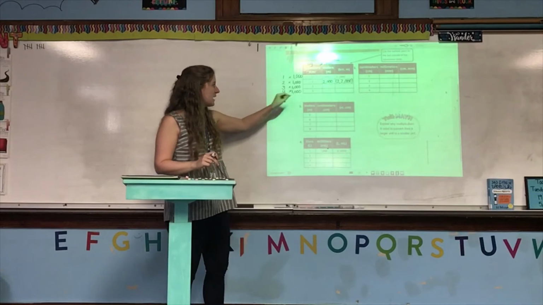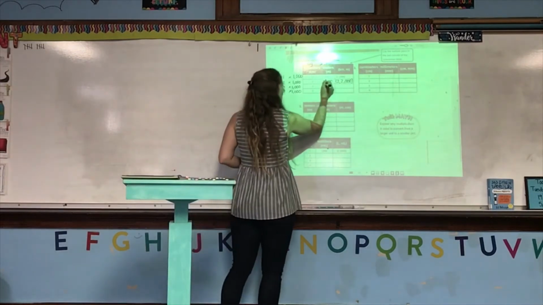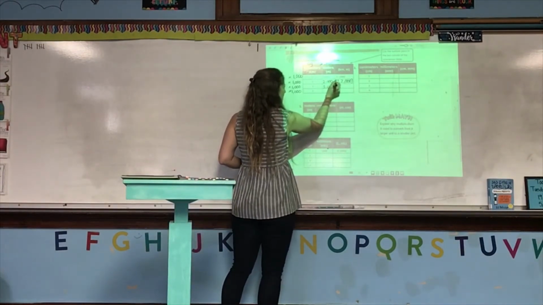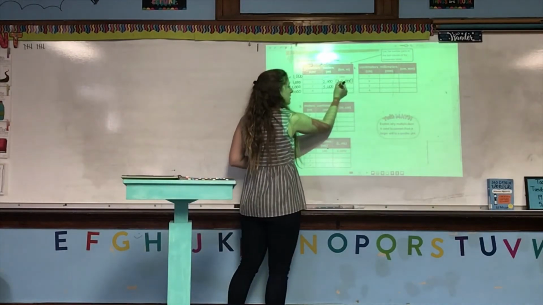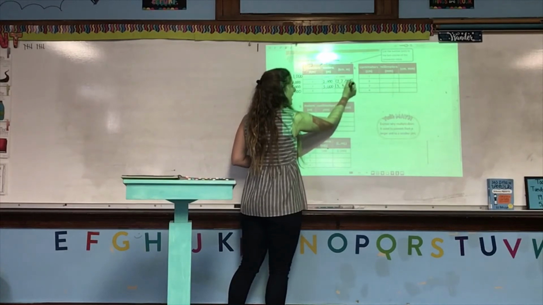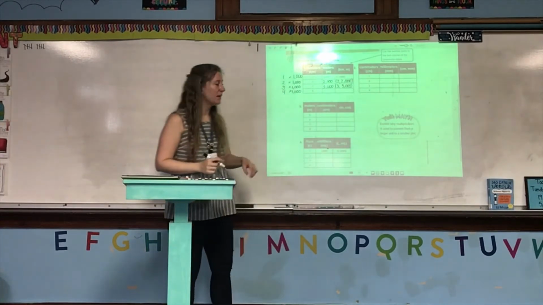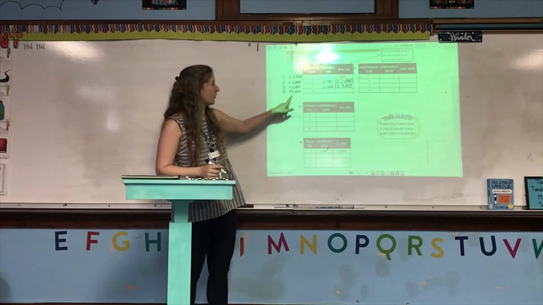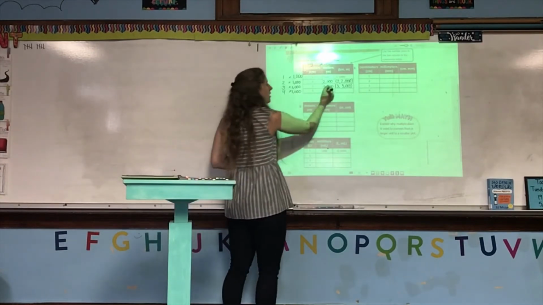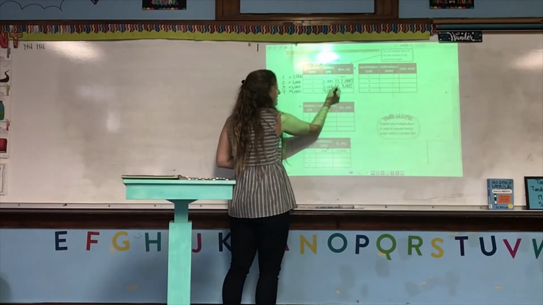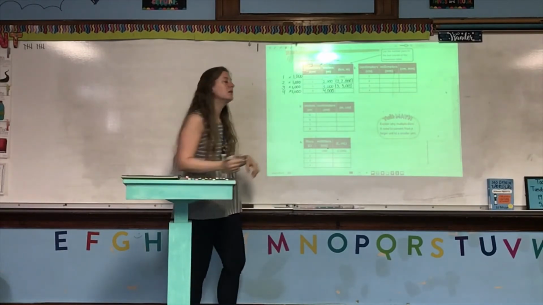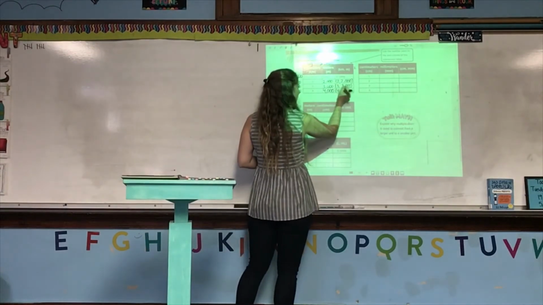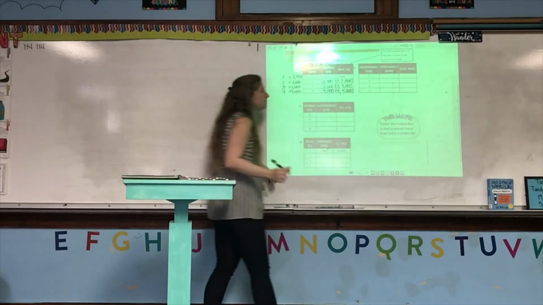Okay, next one. 3 times 1,000. Well, 3 times 1 is 3. There are 3 zeros in the factors. So that means in 3 kilometers, there are 3,000 meters. Last one, 4. For 4 kilometers, well, 4 times 1 is 4. There are 3 zeros at the end of our factors, which means we put 3 zeros at the end of our product. So, for every 4 kilometers, there are 4,000 meters.